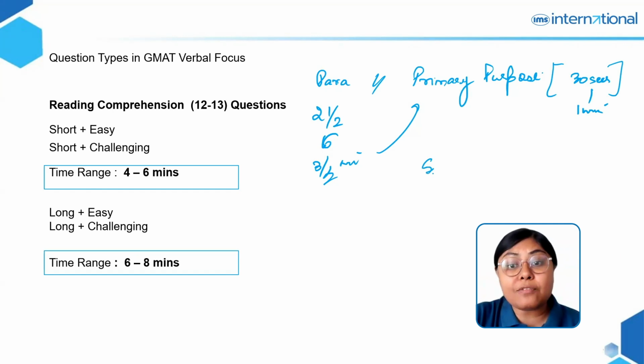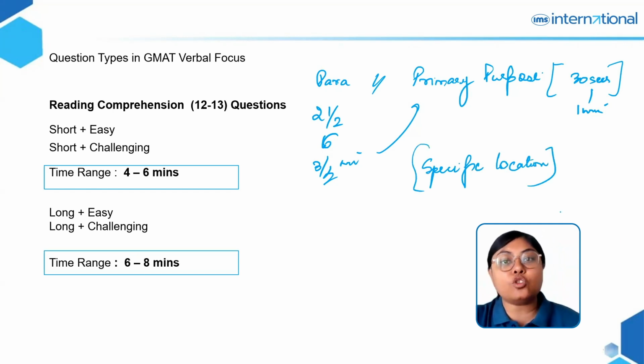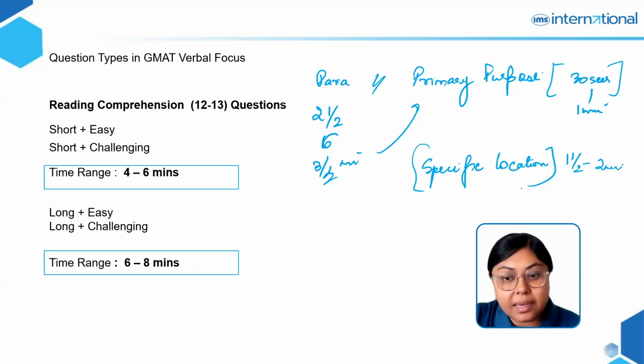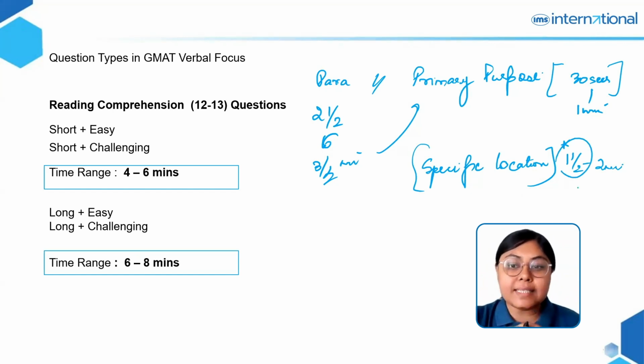Whereas a specific location question, where I am going to the location, inferring the answer and understanding what the question wants, can range 1.5 to 2 minutes sometimes. But ideally, this is what we require. So question types also help me understand my pacing. Pacing is not uniform when I talk of a test with different question types. Even within an RC, my question types and my timing can change.